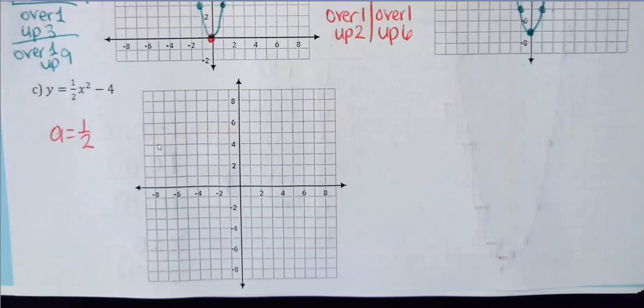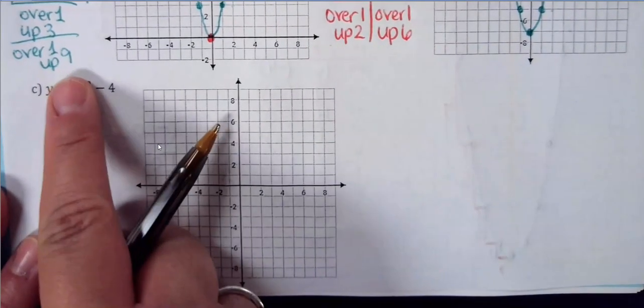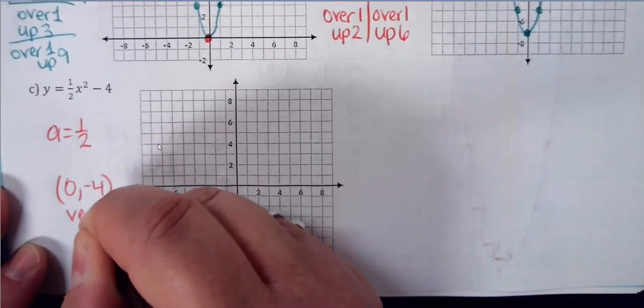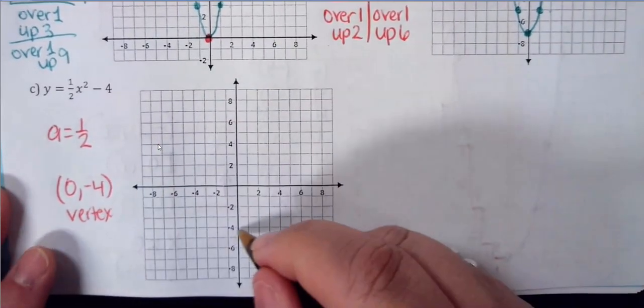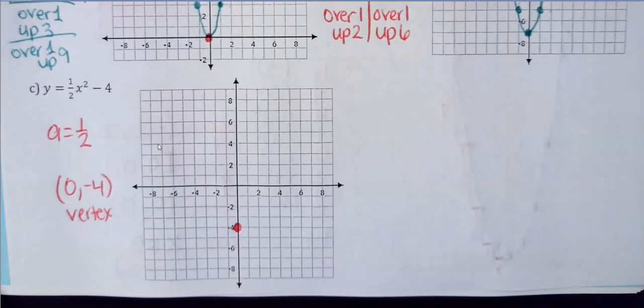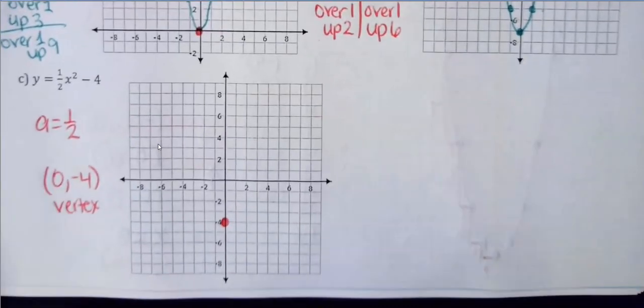The very middle. Because I got to have a starting point before I can use my pattern. Perfect. Okay. Nothing with the x, nothing in the middle. It's just (0, -4). That's going to be my vertex. Okay, now, this is my recommendation to you. Remember in the other ones I told you take the A value and multiply it by the pattern. That's what I'm going to do here.